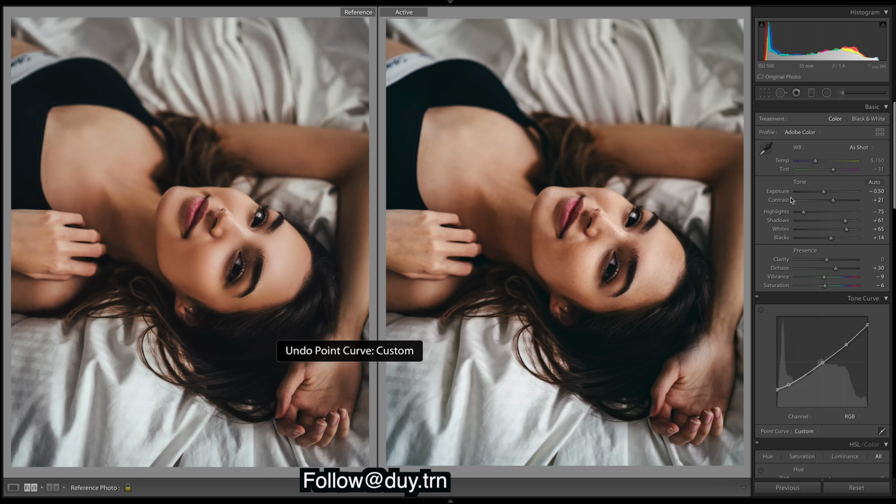So we need such a real flat look. We need to bring our blacks up a lot. We need to bring down our highlights and our whites, because we've got a pretty strong S curve for each of these, the red, green, and blue channels. And the reason the highlights are up is because we want a little bit of color introduced into the midtones, but we don't want too much. We still want to keep that flat look.